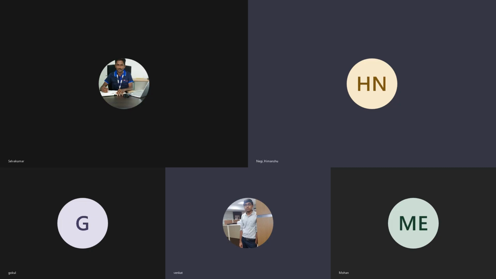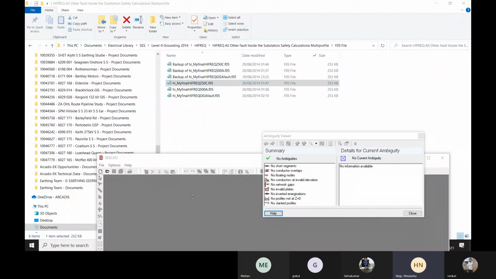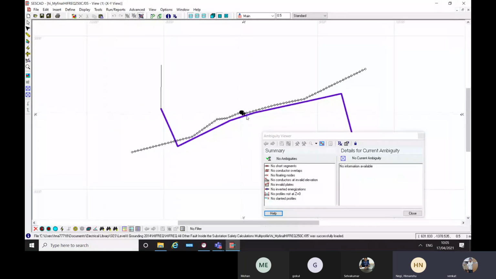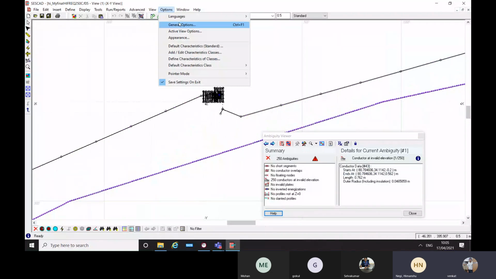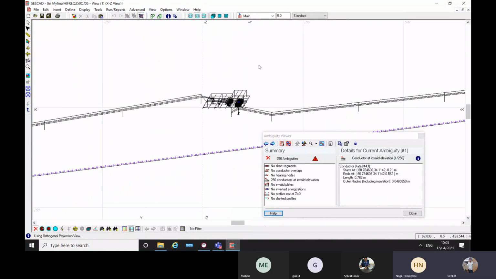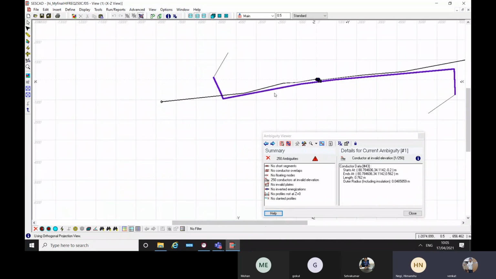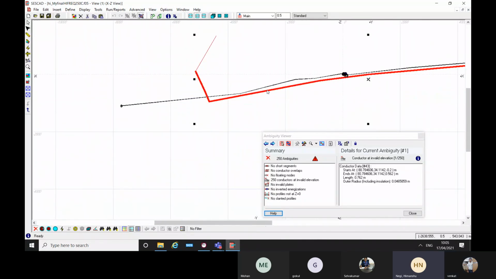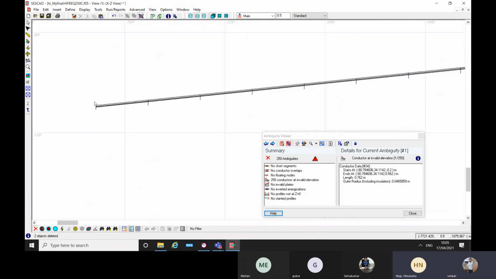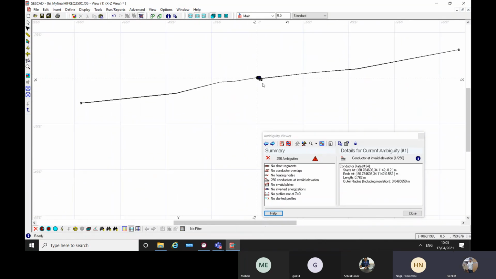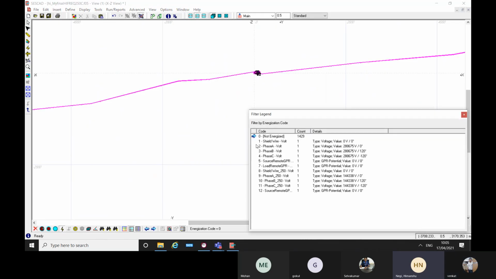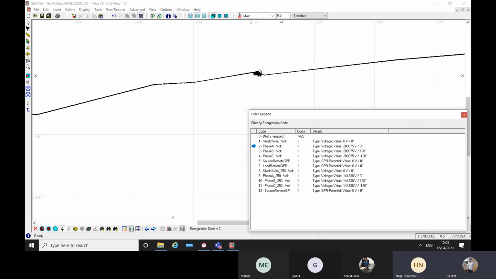So I can show you a file I used in 2014. It was an example that has everything. Can you see my screen all right? Yes, I can. Whatever you can see here is a pipeline, so I will delete this line. Here we modeled a voltage source with a 500 kV transmission line, with all the towers and everything. You can see here the energization, it will be 500 divided by root 3 or something.